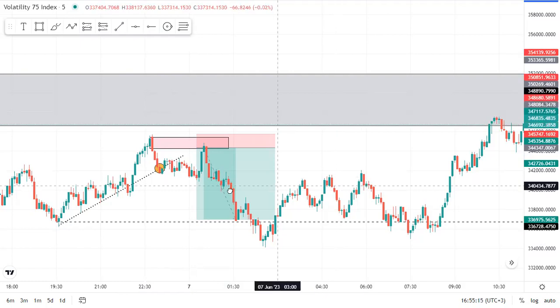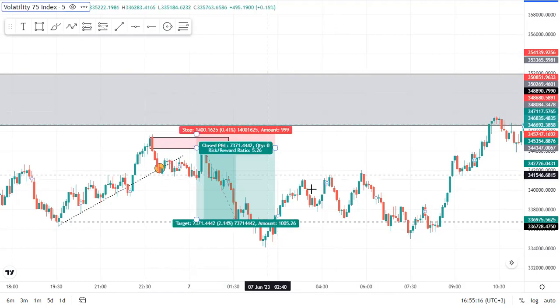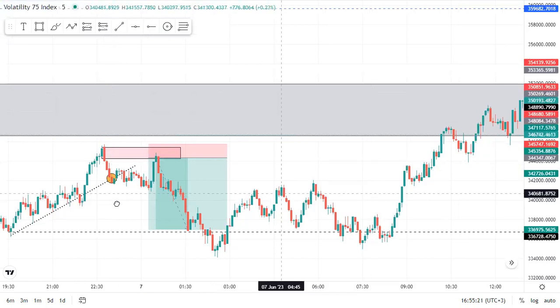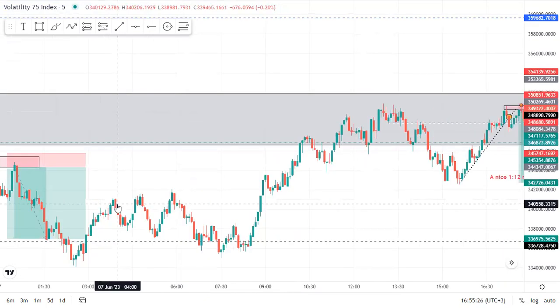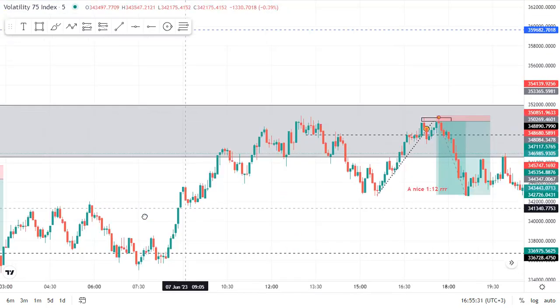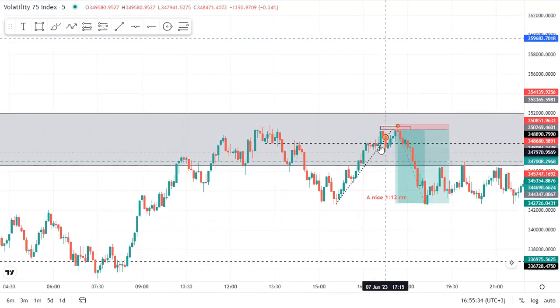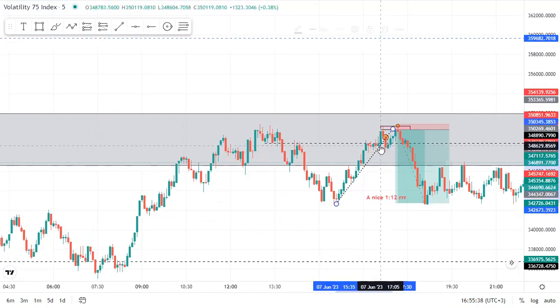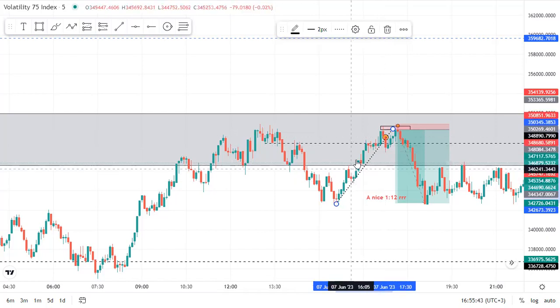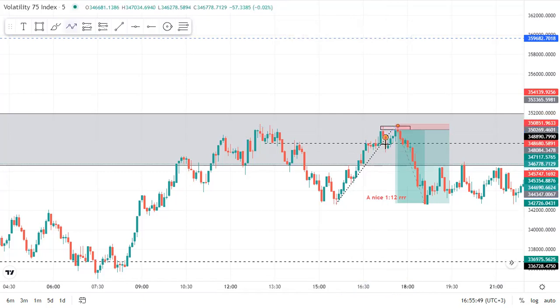Not only this, there were so many of these. Let me show you another one, which will be the last one for today. All right, guys. Here we have a nice up trend line. Price is moving, creating higher lows, higher lows, higher lows. But all of a sudden here, we find price breaking this trend, cracking the trend.